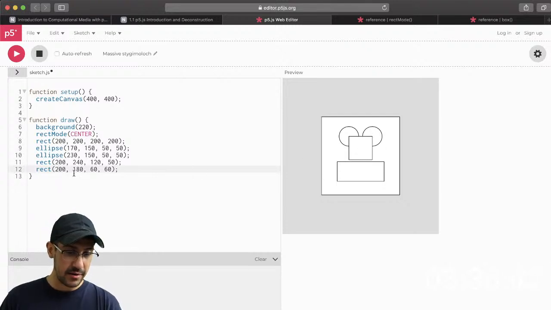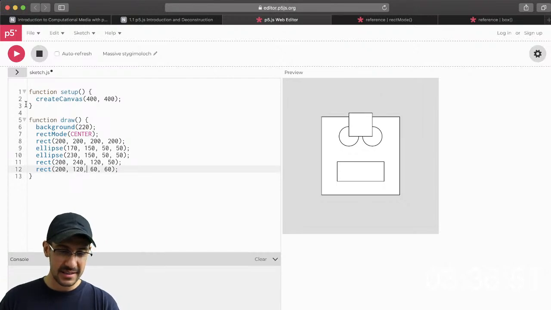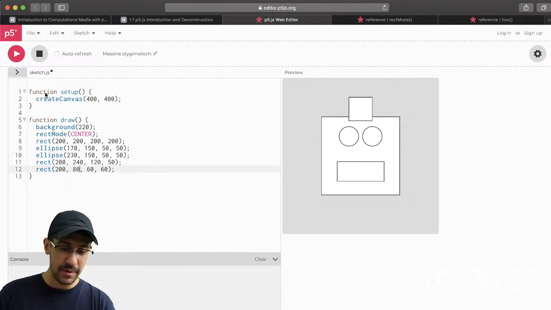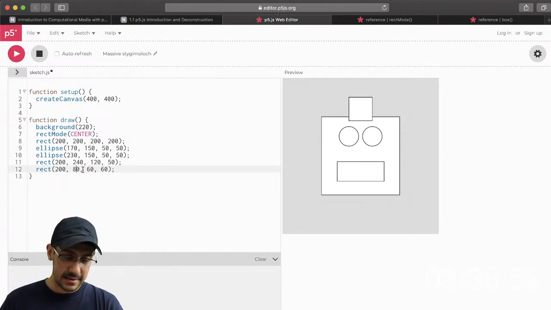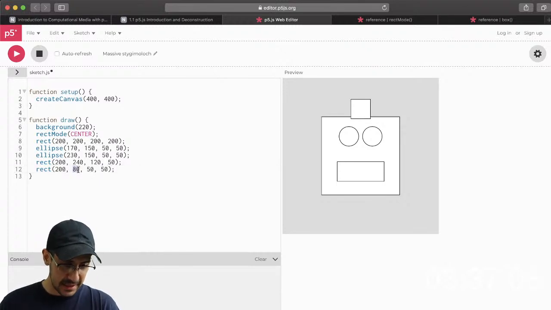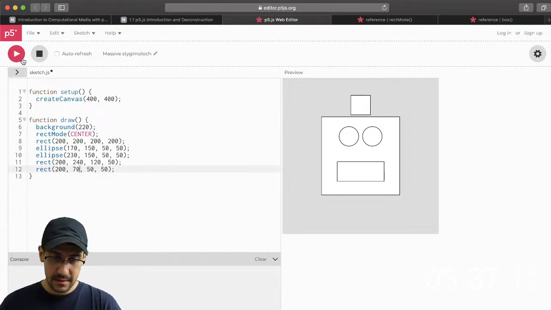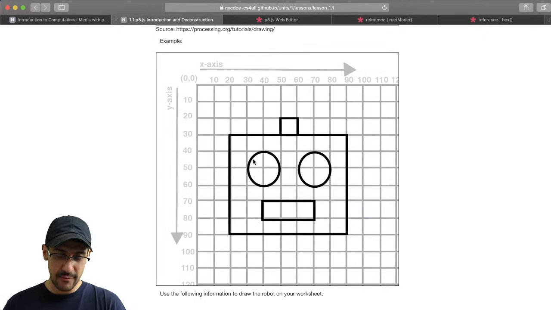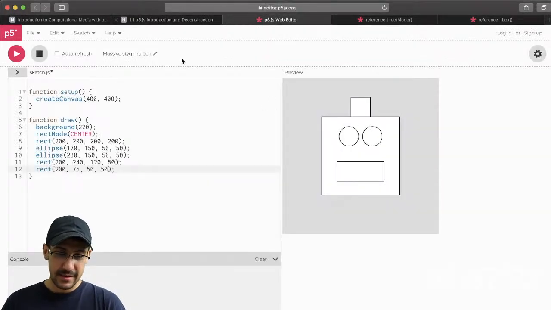So yeah, that's way too far down. So let's make it 120, too high. Ooh, because I did 12. Let me change that to 120. Okay, it's not high enough. Let's make it 80. Right now we're just guessing and hoping to get close enough. 80 will work if I make this 50, I think. So if I make the square a little bit smaller, actually no, not 50, 70. Nope, let me move it down a little bit more, 75, that should be it. There we go. So now we have that square. We've recreated this robot face looking thing, or something close to it.